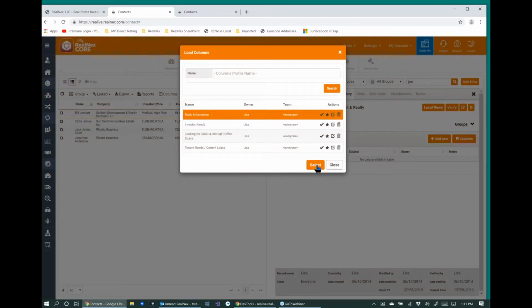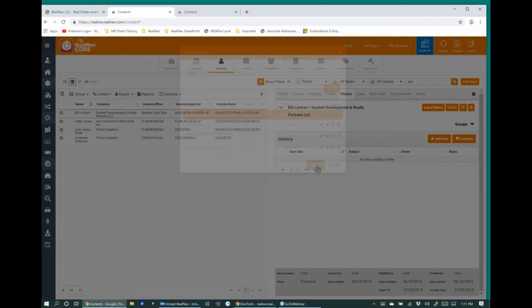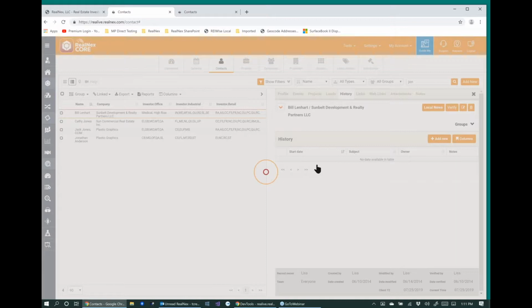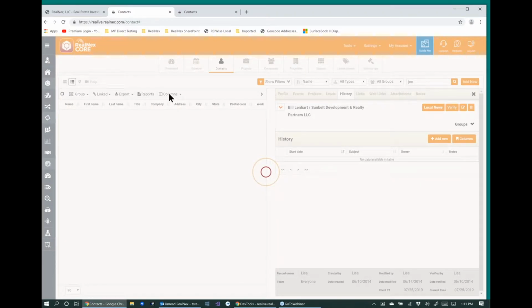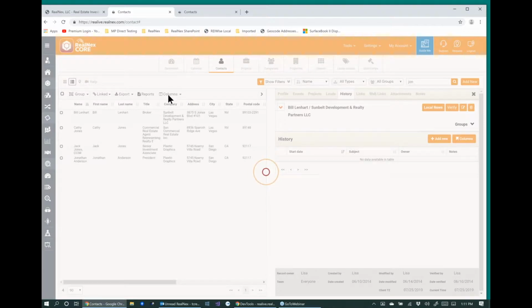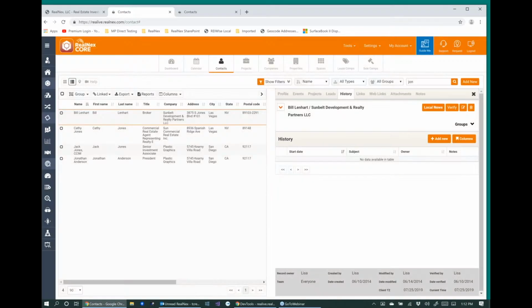Each person on your team can set up their own list. So there may be 30 different lists, but I only care about 3 of them. I personally can star 3 of them, and those are the 3 that'll show up on the button. You could star different 5, and those would show up for you. So we're trying to make it work as quickly as we possibly can for each user and not have to go through all of the different steps to load up columns. Same for filters. You can save the filters and you can reload them, and the filters will automatically just load for you without going through all the steps. You can still do the steps, of course, but you don't have to.